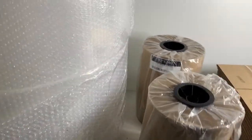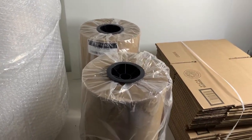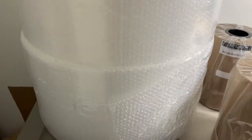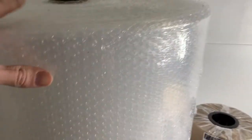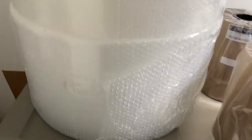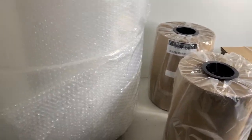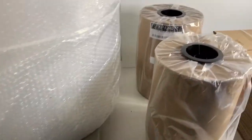Just got some shipping supplies in. These are not from the eBay shipping supply store. I have a guy I buy shipping supplies from locally. I got two 300-foot rolls of bubble wrap, so 600 total feet of bubble wrap. This should last me quite a long time — I was running low on my roll. I've done it before where I had to run to a retail store because I was completely out of bubble wrap, and you don't want to pay those prices.